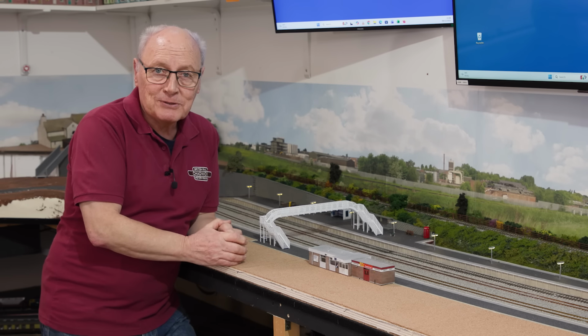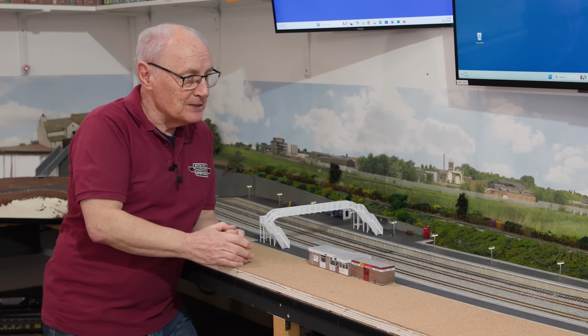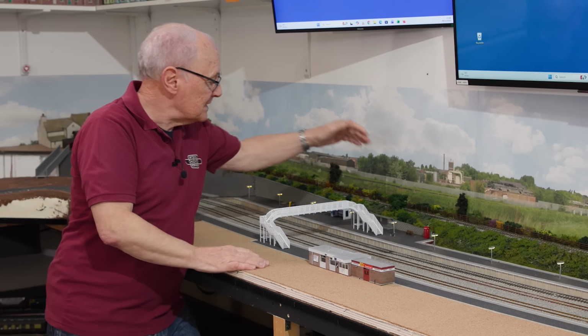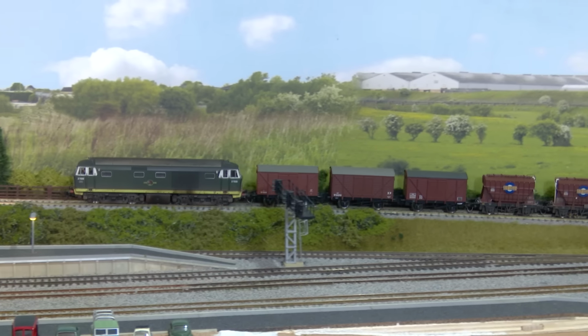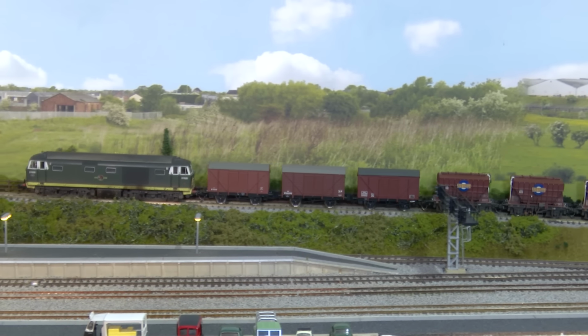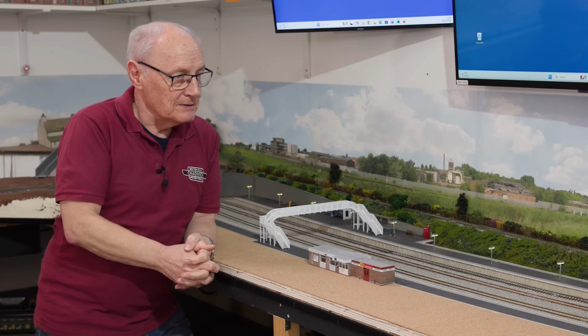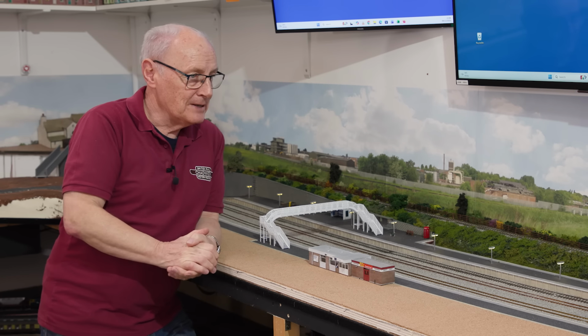Now, I have had some criticisms in this area, and the first one is on the gradient of this line here that goes up to Revell's yard, the freight yard. And some kind gentleman said to me that that's no good, that wouldn't happen in reality, would it? You know, it's too steep. I don't know, I have to change my voice then.